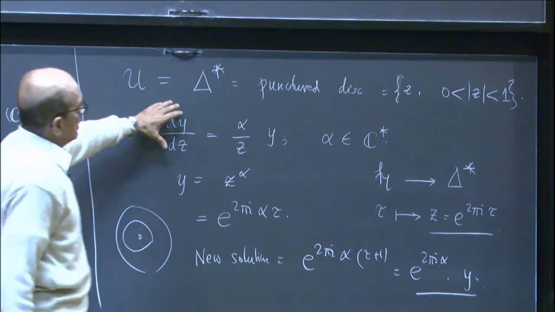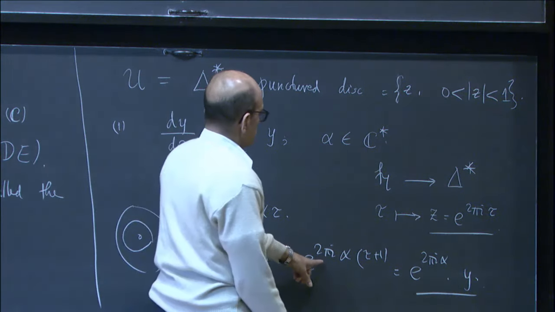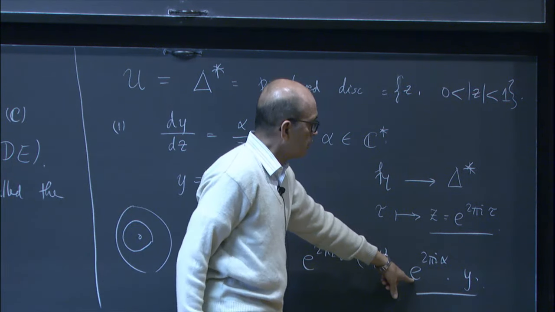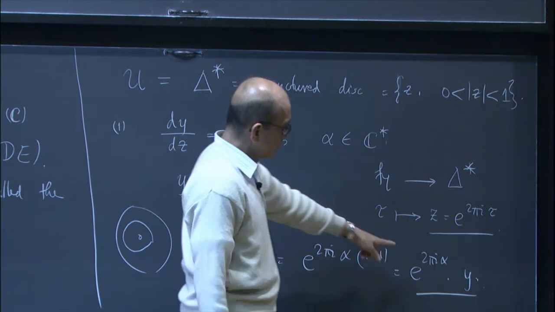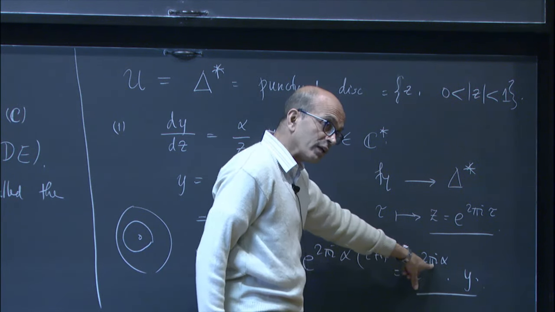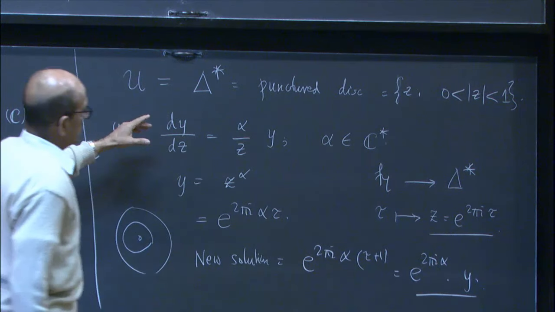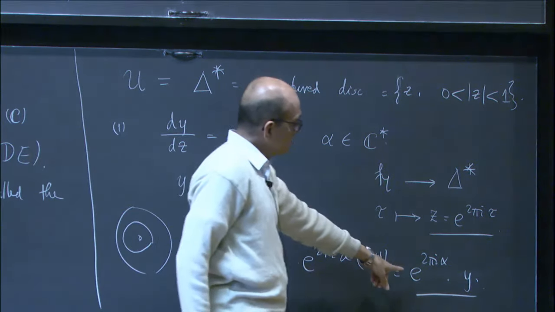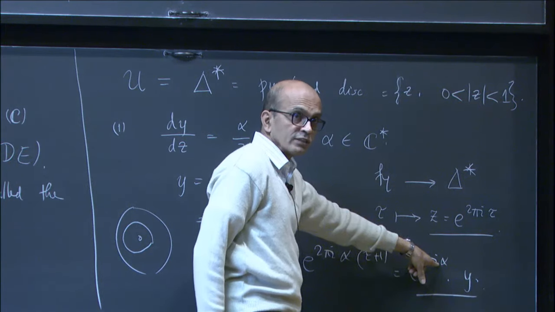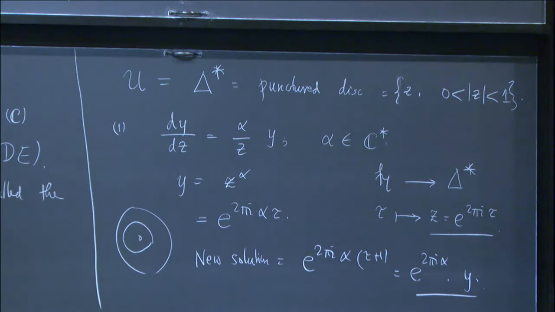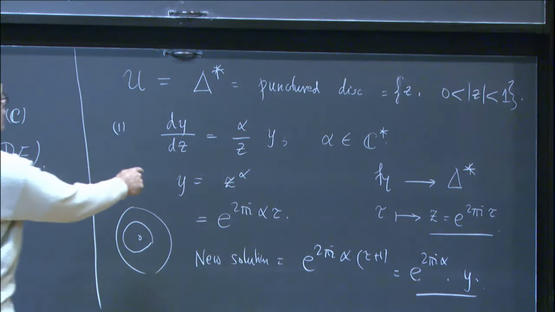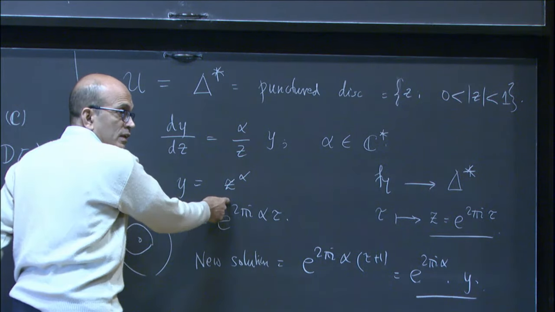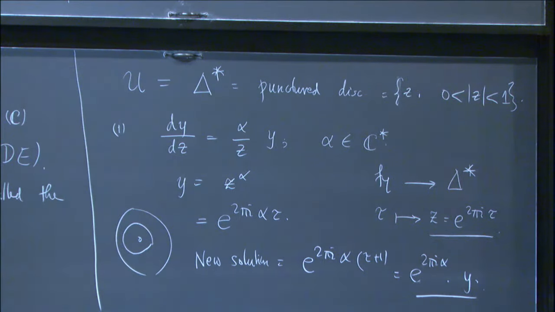So, for example, for this differential equation, the monodromy representation is just a homomorphism of Z into C star, and that homomorphism is simply given by taking the generator to e to the 2 pi i alpha. And if you are interested in the question, when is the monodromy finite, this just says the monodromy is finite if and only if alpha is rational. So that's the same thing as saying that the solution to this differential equation is algebraic if and only if alpha is rational. So this sort of thing was mentioned by Peter.